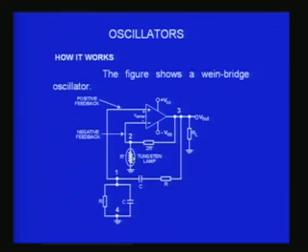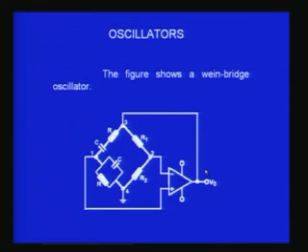We will now use without the tungsten lamp, but one can also use the tungsten lamp, and the expression becomes very simple. I have shown the same circuit, but I have shown it in the form of bridge, because we all know the Wheatstone bridge. This is Wien's bridge. You have R1, R2, R and C in series, R and C in parallel, forming the 4 arms of a Wheatstone bridge, and the first 2 arms are given to the output and the ground, and the other one is given to the 2 inputs.